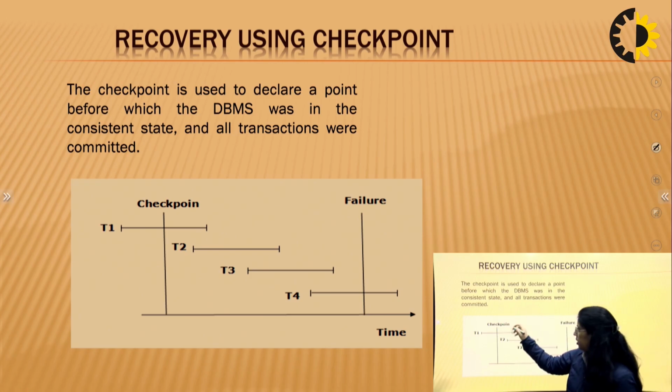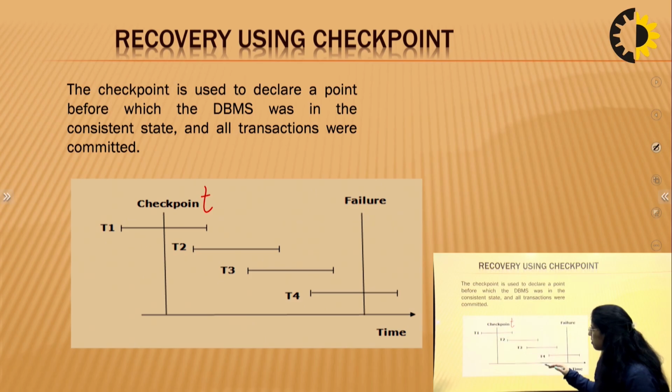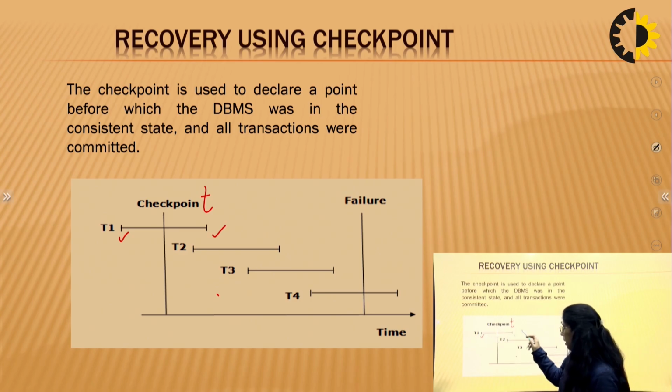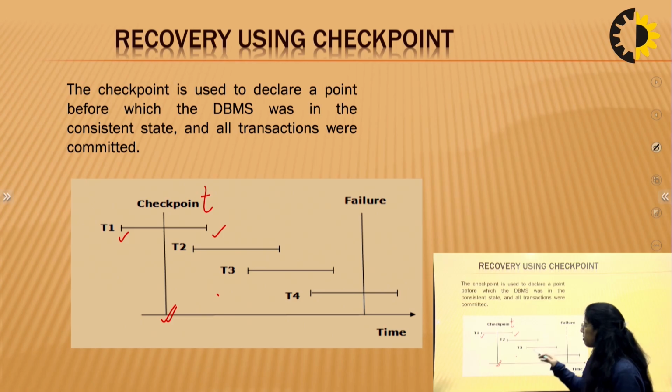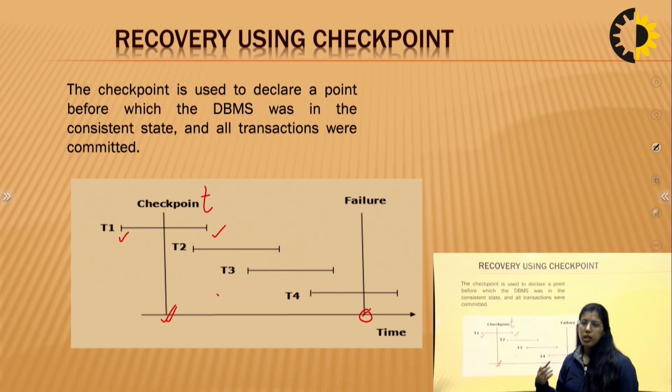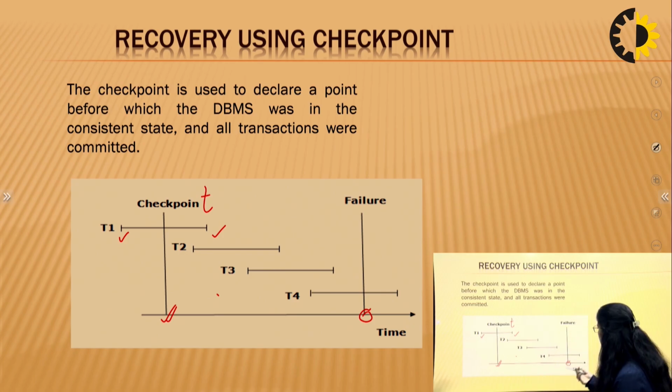Let's check this particular figure in which there are 4 transactions, and this is the start of the transaction and commit. So when this particular transaction is running, a checkpoint was there and all the data is saved before this checkpoint, right? And then T2 transaction happens, T3 transaction happens. At this particular time, the failure occurs due to some transaction failure or some system crash or disk failure. Any type of failure can occur at this particular time. Then what will happen to these 4 transactions?